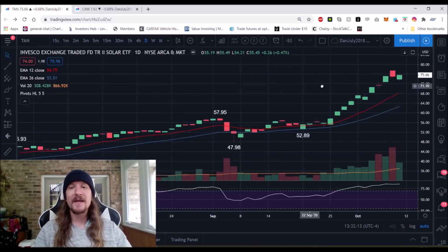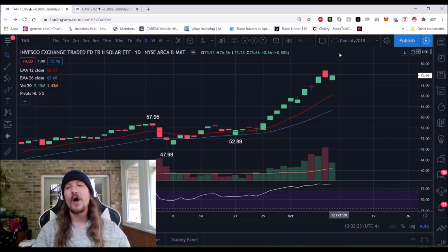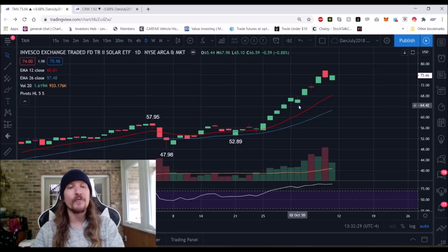So if we were back here and you told me the election is tomorrow, it's a tightening range. I would say if we get a bullish election result for the sector, watch for this breakout. But again, this tells me the market is likely already pricing in a bullish outcome in the election, and I would not expect a ton of follow through for the bulls if that outcome were to come tomorrow. Now we have 3 more trading weeks to go, so the price action leading up to the election is going to change, but this is just an example.